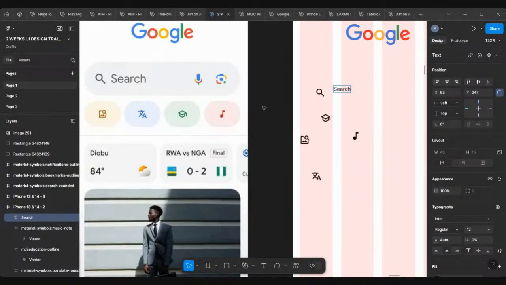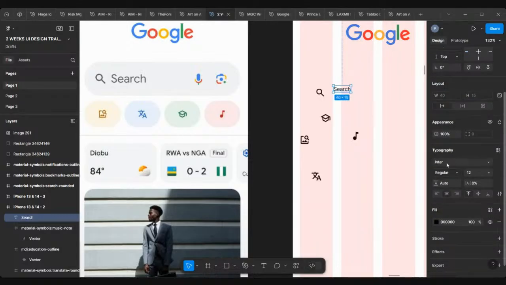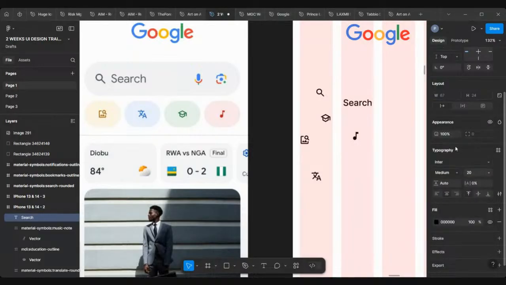See what I'm going to do. I'll click on search. I've just typed it. Of course, I'm using the default text, which is enter. If I bring this thing here like this, now you notice that my own text is very small, and that's because it's currently set to font 12. So I'm going to give it font, let's say 18 or even 20. Let's do 20. Then instead of regular, I'll make it medium so it has weight.